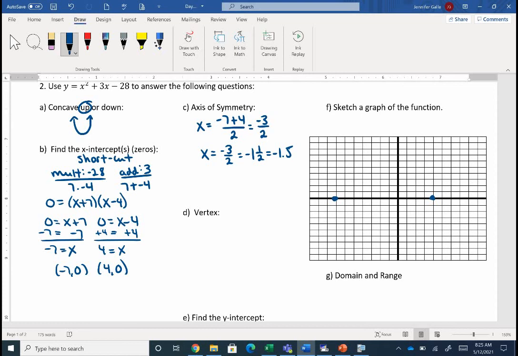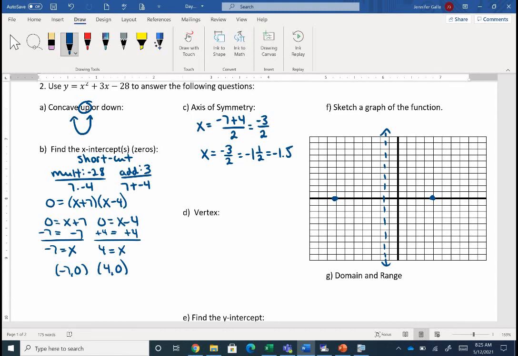You choose what you like. I know most of you will probably choose the decimals, and that's okay as long as it's a nice decimal that terminates. So -1.5. So I go over 1 and literally a half of a space as best as I can. You don't have to do anything special with your x scale. Just go in between -1 and -2.